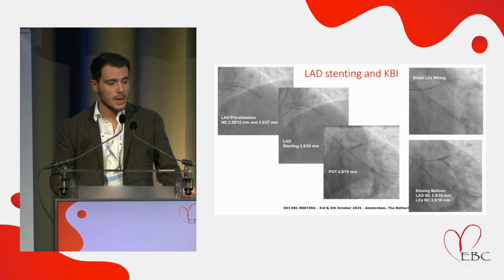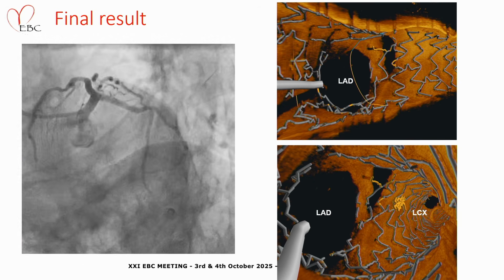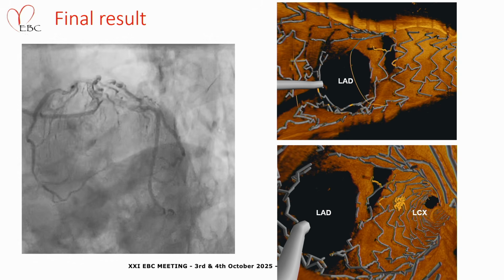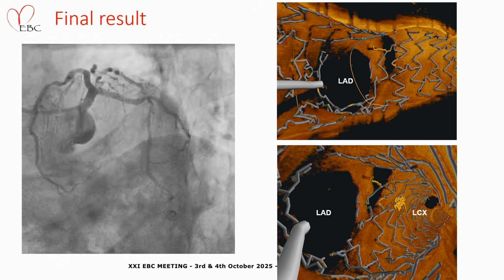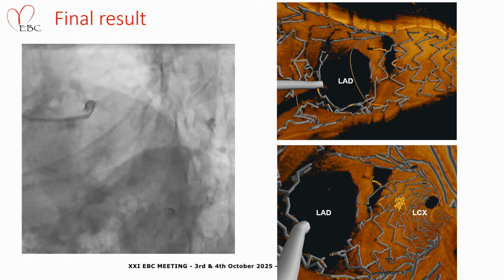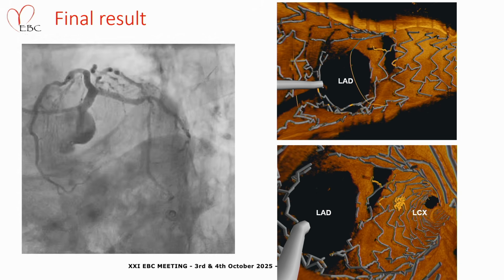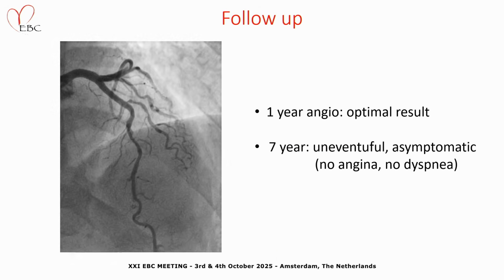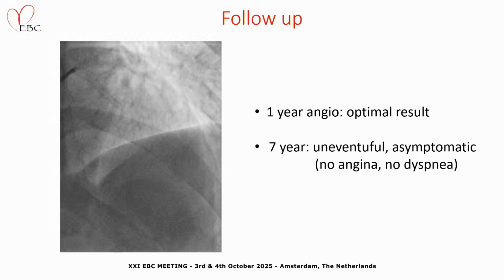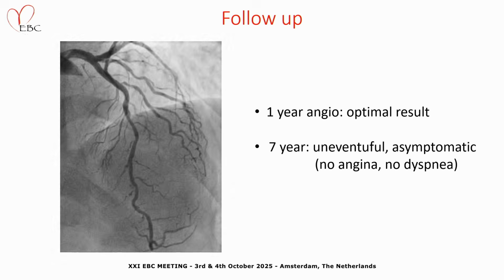So the final result after that, angiographically, was good, but in particular from an intravascular point of view, we can appreciate the LAD ostium that was completely fixed and the absence of neocarina, thanks to the precise rewiring distal to the struts, and the well-apposed stent. The patient underwent an angiogram after 1 year that was okay, and after 7 years, the case is pretty old, he is doing well without symptoms.